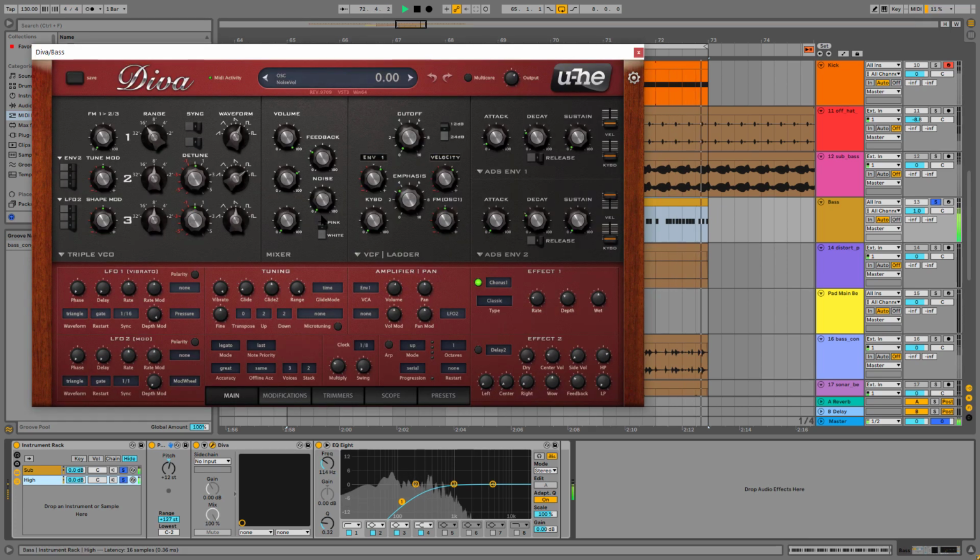1, 2 oscillators. What if we bring the noise up a bit? Let's make these more sore. Bring the noise down a bit. Now we can bring the envelope up a bit. Oh, let's do the reverse of the velocity. Nope.